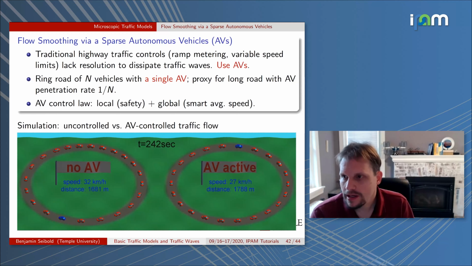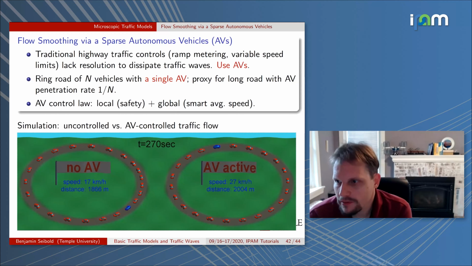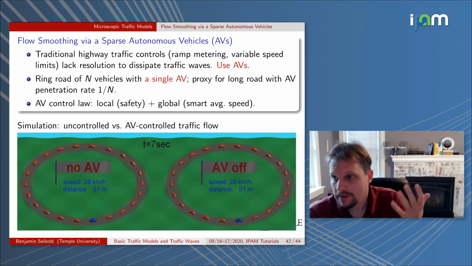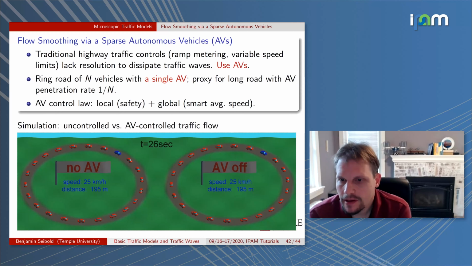But it really shows that even at penetration rates of 4%, you can already hope or expect that one could do a substantial prevention of stop-and-go traffic waves, for example. And given that these are quite detrimental to fuel consumption and increased emissions, let alone safety, this is quite an intriguing aspect and thought, because there's no dedicated infrastructure needed. These cars with these techniques will be on the roadways anyways.